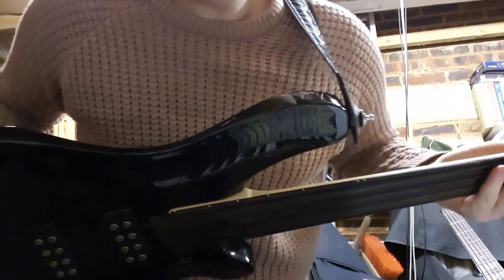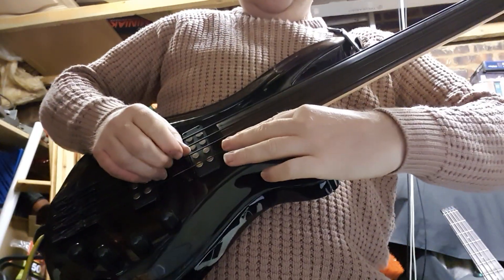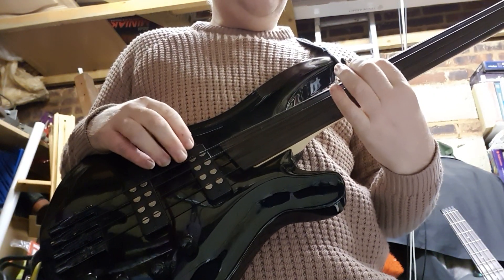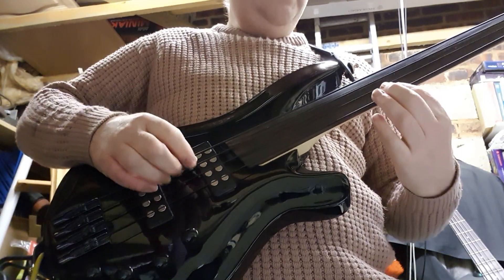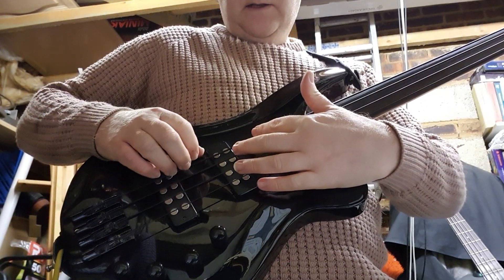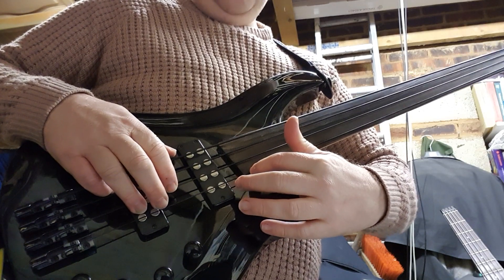It only has dots — you can see the fret dots — there are no fret markers, but it does go up to a full two octaves. For intonation, I used a credit card to get an edge, because I have fairly fat fingers. If I play just around the octave, I'm getting quite a difference either side. If you're not careful using your finger to fret as you normally would, you won't get consistency. But by using the edge of a credit card — or even a razor blade if you do it gently — you can get a consistent edge and pretty good intonation.